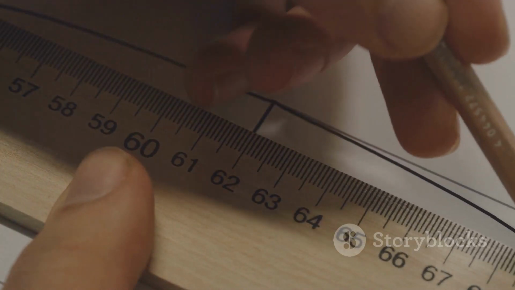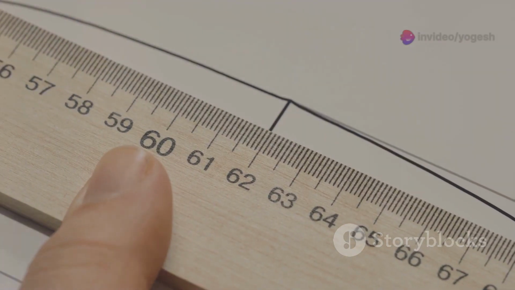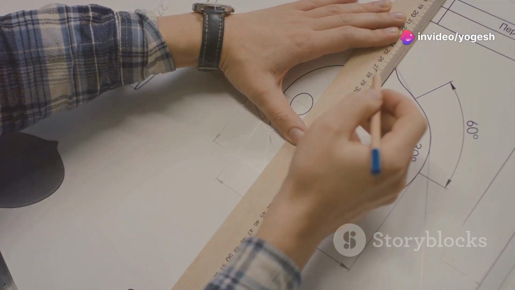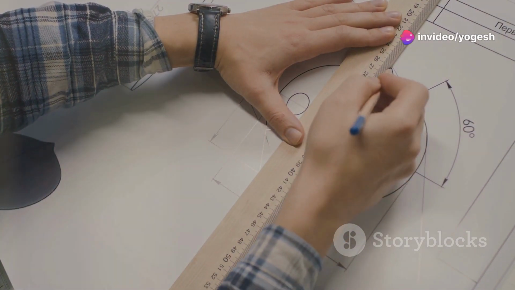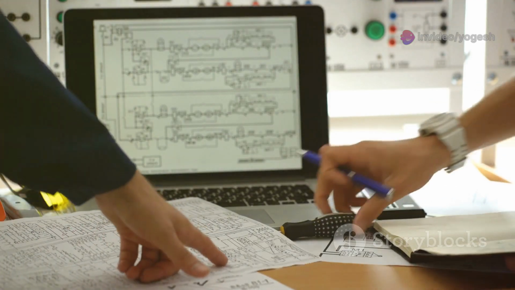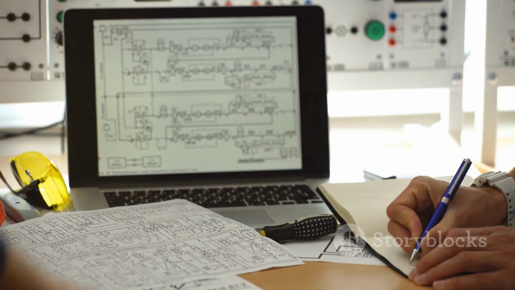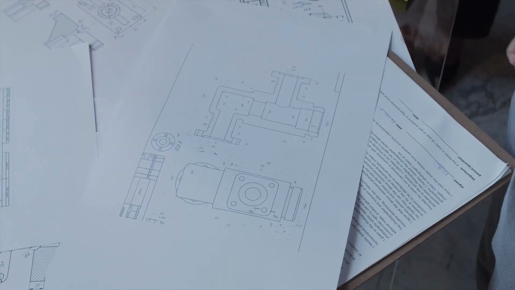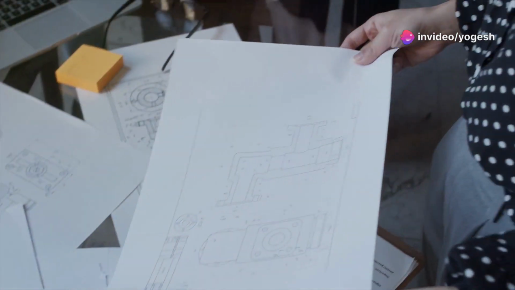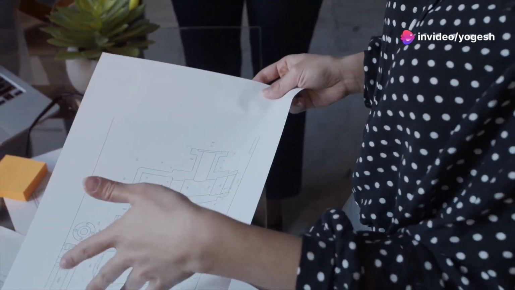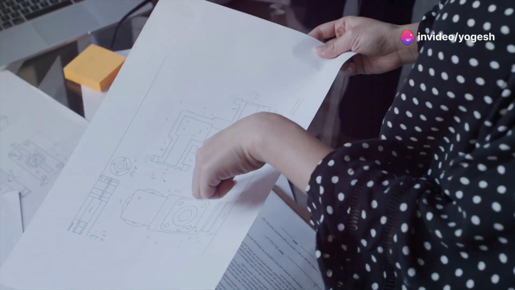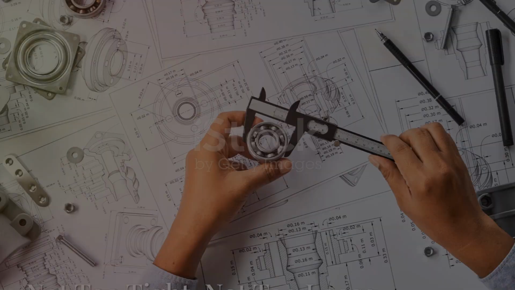Don't leave anything to chance. Missing or unclear symbols can lead to mistakes, delays, and expensive rework. Learn the language of engineering symbols, and your drawings will always be understood, no matter who's reading them or where they're made. Consistency and clarity are absolutely key. Mastering standard symbols is the foundation of great engineering communication.